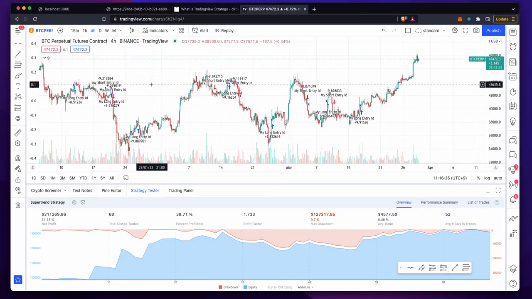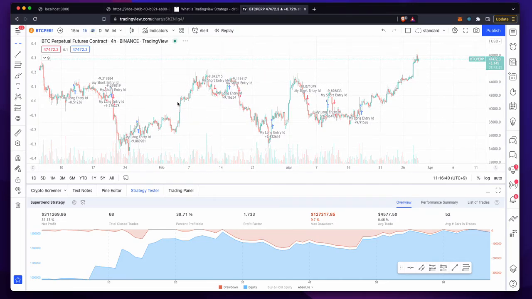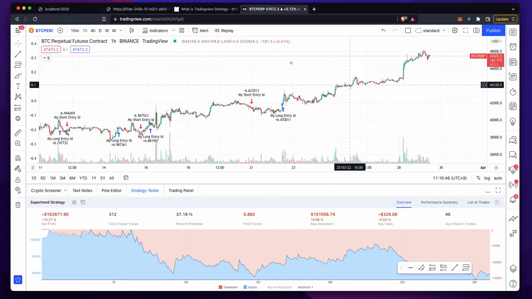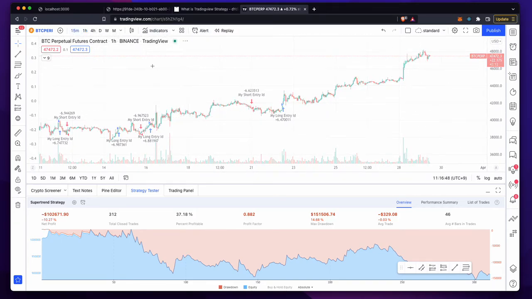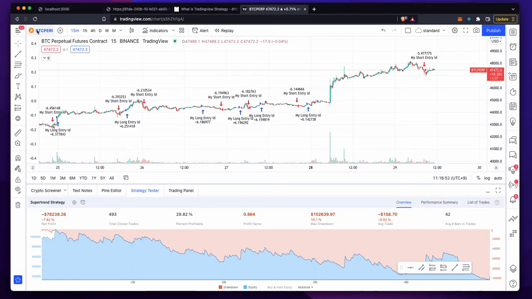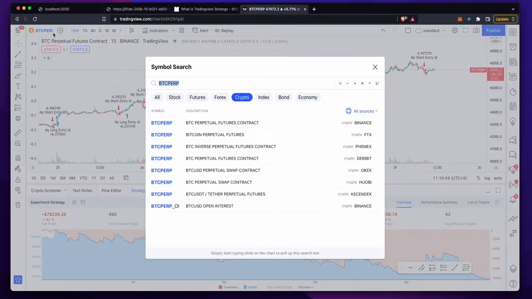We can apply them to different time interval like this, 15 minutes. And also we can apply them to different market.